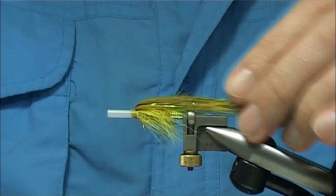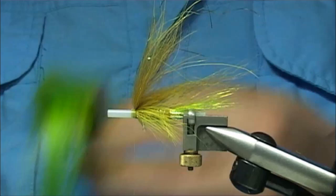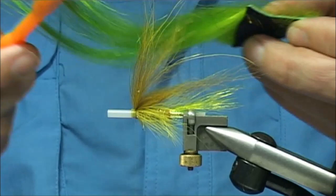It'll all come together once you've finished. Then I'm going to put in some goat. This is some goat dyed. What I've done is fluorescent yellow dye, and I've added a bit of blue into it. This is goat, a nice fine goat.